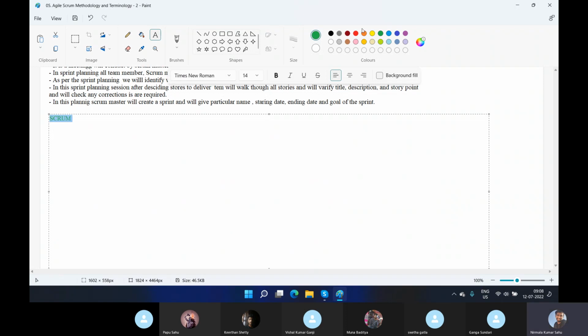One point I missed. After creating a sprint, the Scrum Master will assign the task to a particular member. During sprint planning, when you move some backlog items to a particular sprint and start the sprint, the Scrum Master will mention the member's name and assign it. When they start the sprint, the task assigned to you will come into your to-do section. There is a screen.